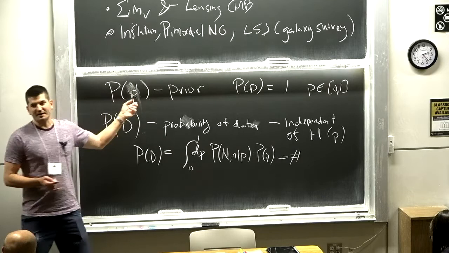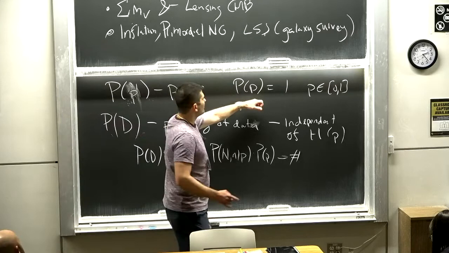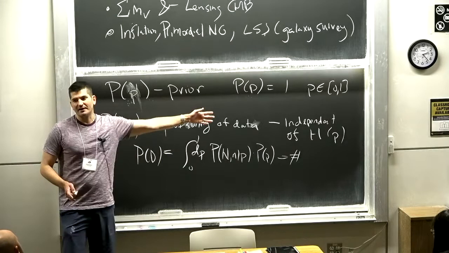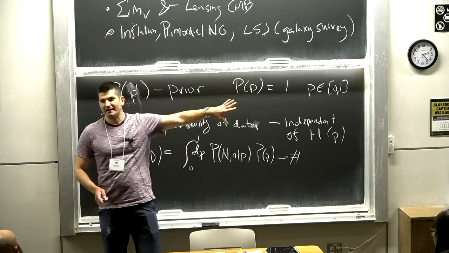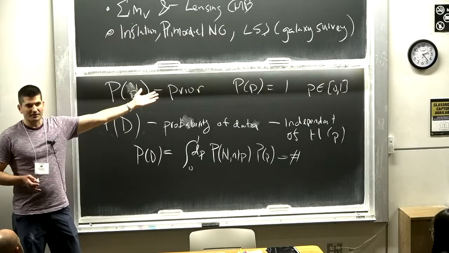The other reason to make it explicit is that this choice is a coordinate dependent statement. I said this is flat, I said it's one, but that's because I chose the variable p. If I chose p squared instead, then this thing is not flat. So people do put these in to be explicit that there's still some choice of how you put volumes on your space of models that influences your answer. One thing you can do is change your prior slightly to see how it affects your answers and how sensitive they are to how you do that.